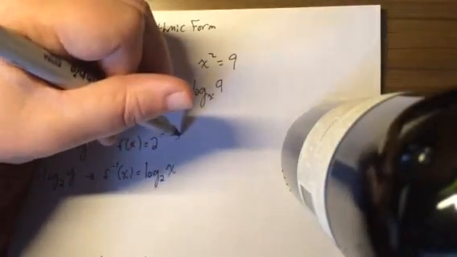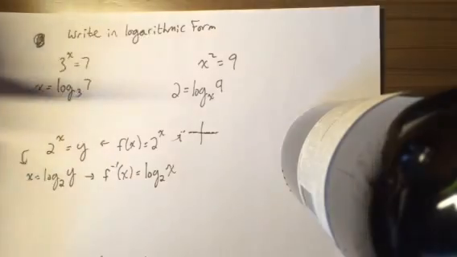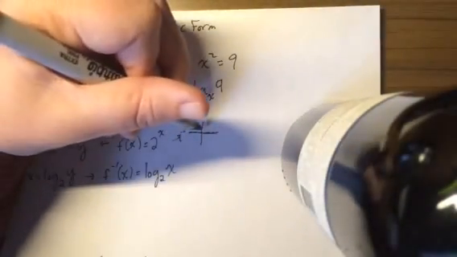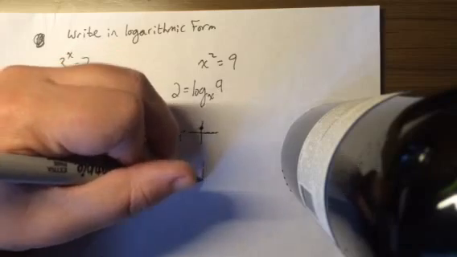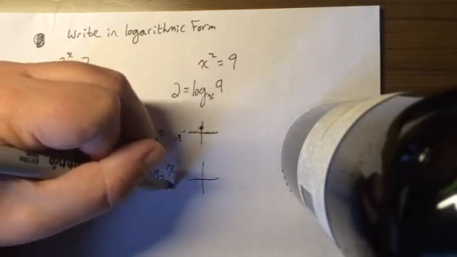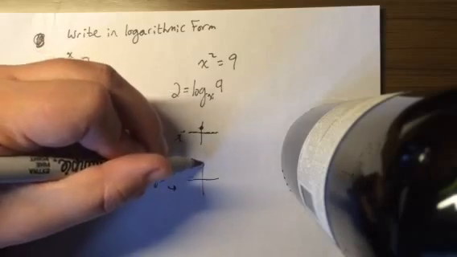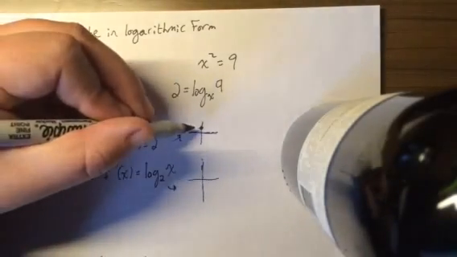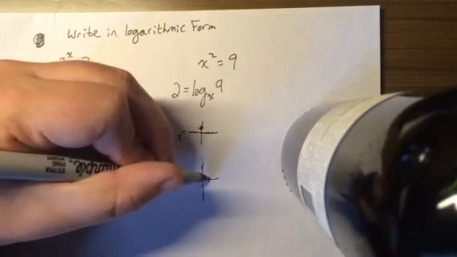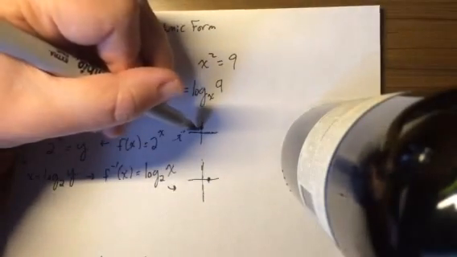If I have an exponential, and I want to graph an exponential, it has a horizontal asymptote, and it has a point (0, 1). If I'm going to graph the logarithmic, that's going to have not a horizontal asymptote because my x and my y's change. It's going to have a vertical asymptote still at 0, so still at the axes. Instead of a point (0, 1), my x and my y change, so it's going to have a point (1, 0). Kind of follows, though, the rest of it.